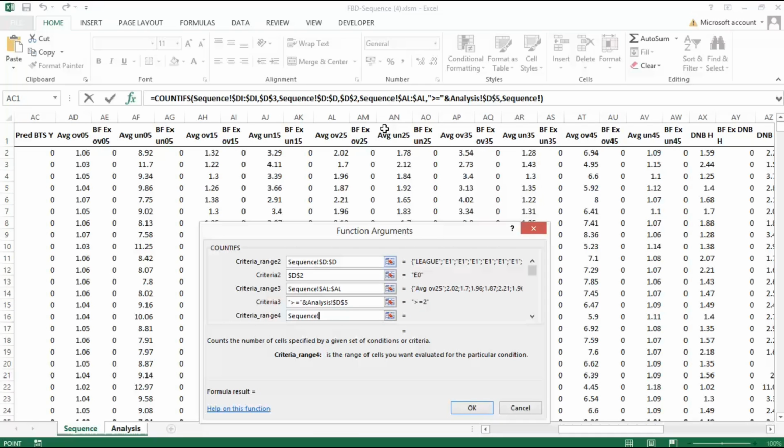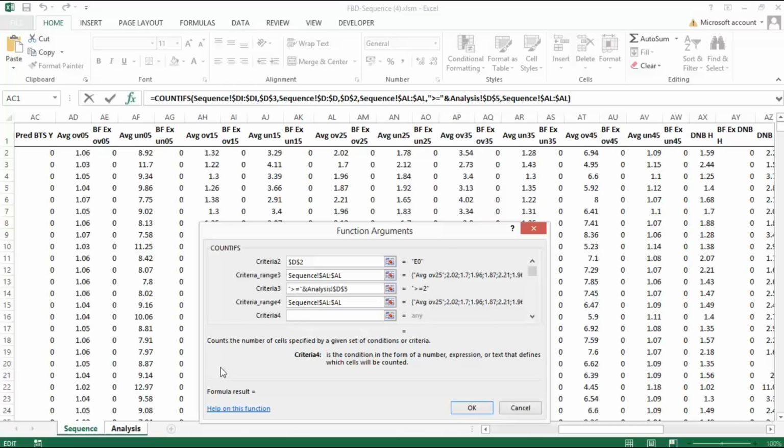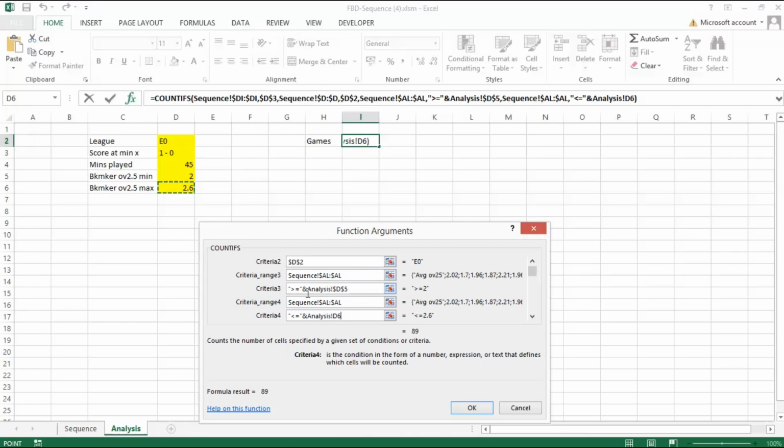And then parameter 2 is using the same column. We'll freeze that one. And then the criteria here is less than or equal to the maximum odds, and we can freeze that as well.